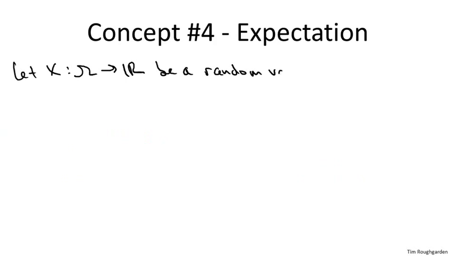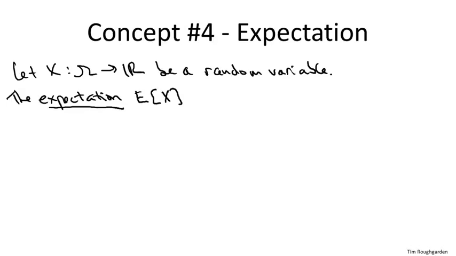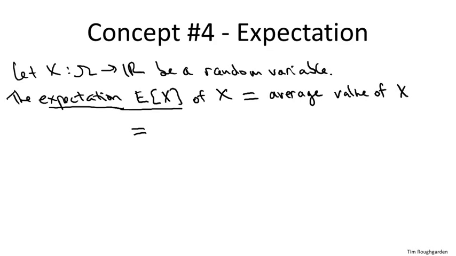Next, let's talk about the expectation of a random variable. This is really nothing more than the average. And of course, when you take the average of some statistic, you want to do it weighted by the probability of its various values. So let's just make that precise real quick. So consider some random variable capital X. The expectation, this is also called the expected value. And the notation is capital E, square bracket, then the random variable. And again, in English, the expectation is just the average value, naturally weighted by the probability of the various possible outcomes.